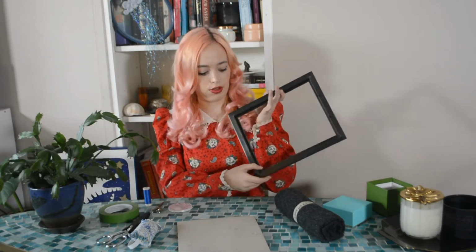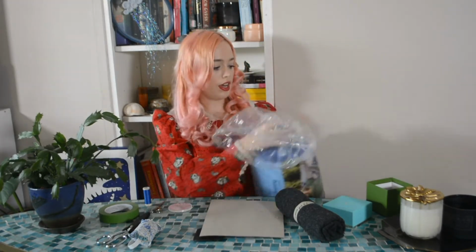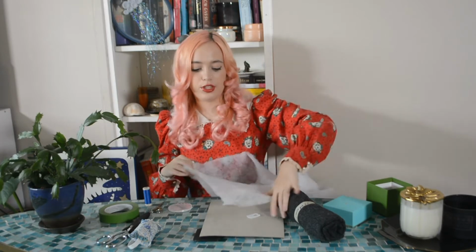So my frame is one of those that you have to unbend every little thing. So I've done that, and you'll want your backing here. And then the next thing you'll want to do is cut your polyester fill to be the size of your backing. We'll see how this goes. I have a really big amount. So I'm gonna plan to double up.